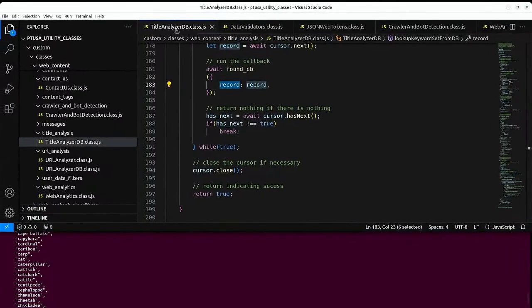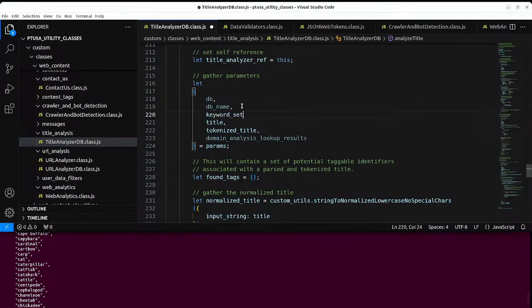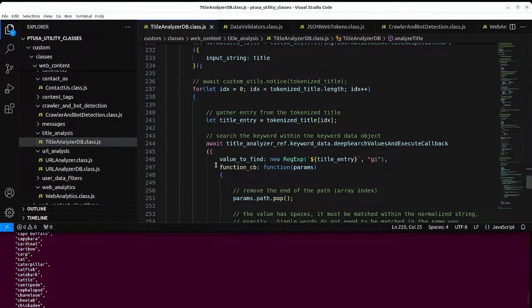So now we've got to go back to the title analyzer. Add a new parameter. And then we're going to use this instead.